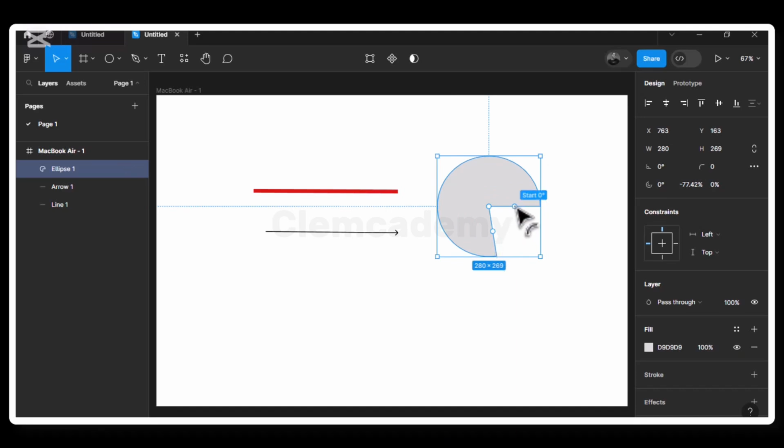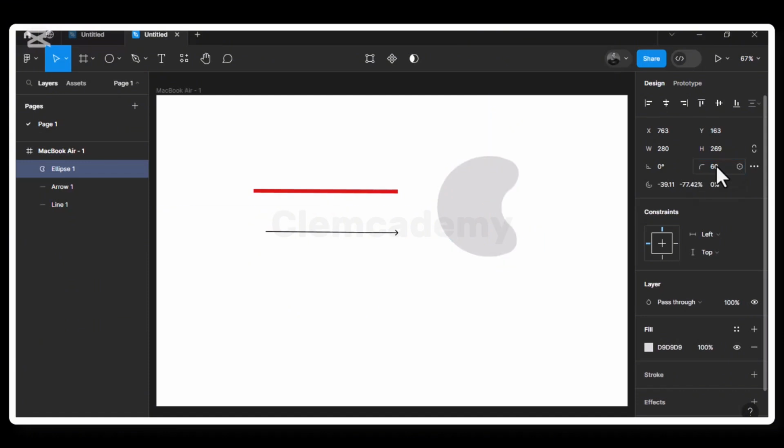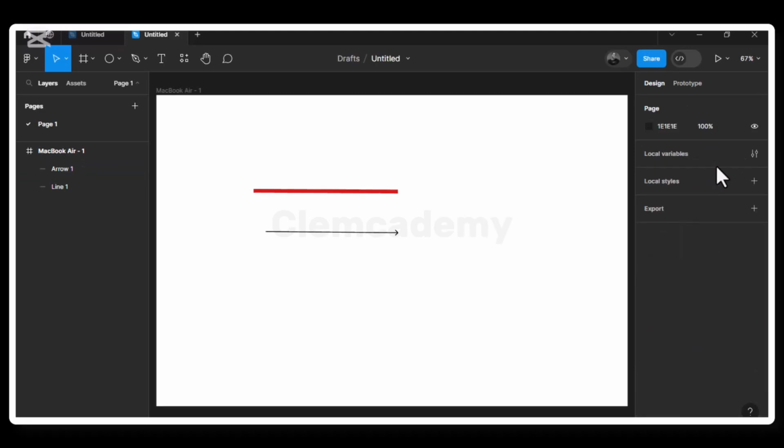And also you can rotate it. This is how you rotate your arc to any angle of your choice. Then you can still curve it whenever you're done creating your arc. You can come over here and curve it, right? This is what we get. All right, so let's undo that.